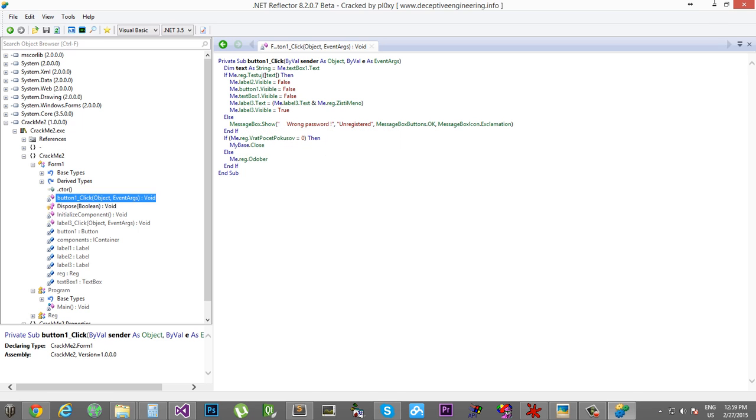Else, if the result from this function is not the comparison of the text, then it shows wrong password.